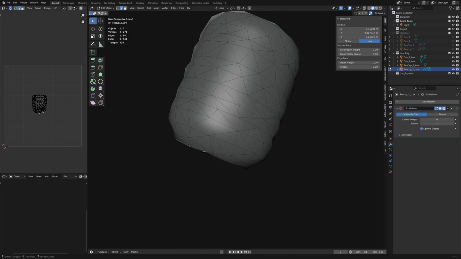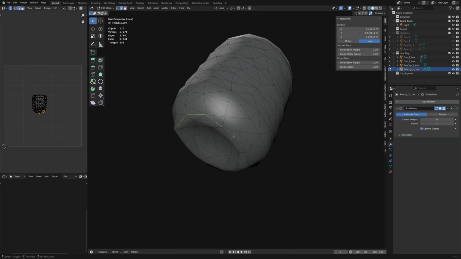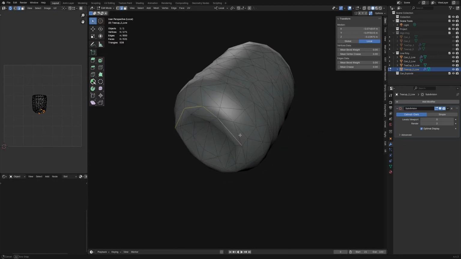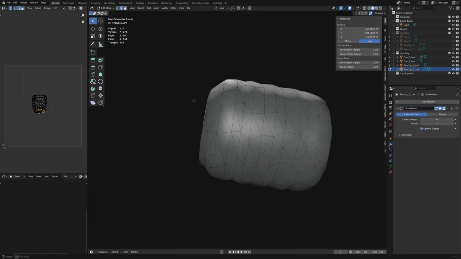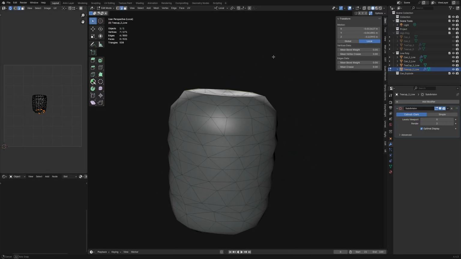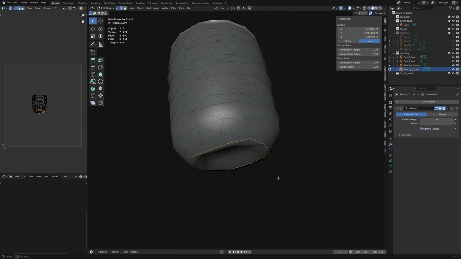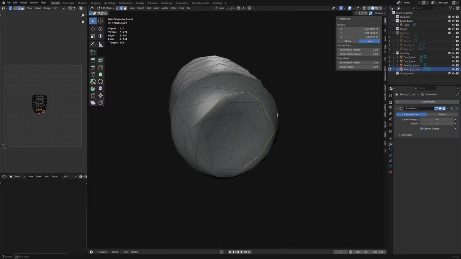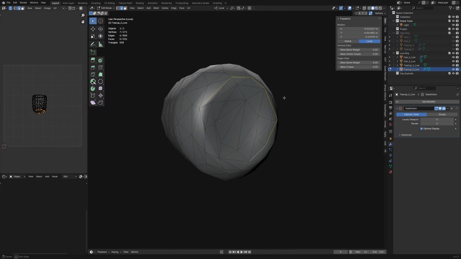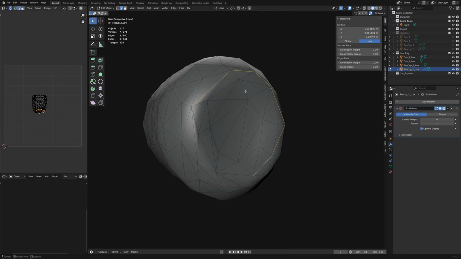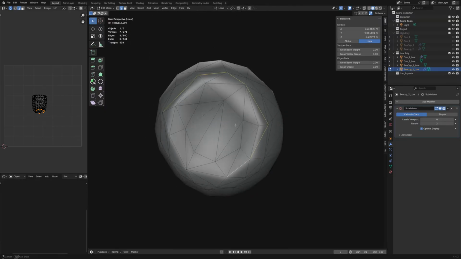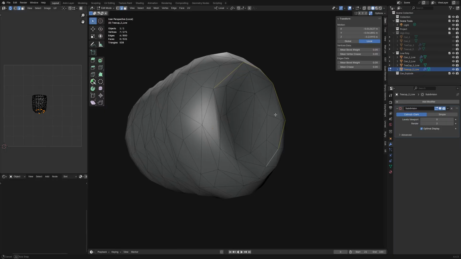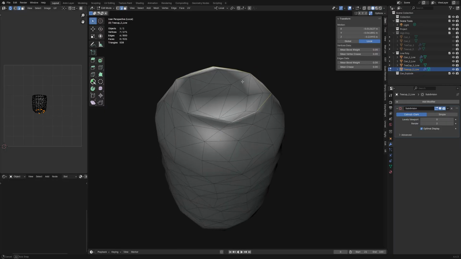Try to find that edge again. Ooh, that's a long edge, huh? That is a really long edge. Yeah, I'll leave it.